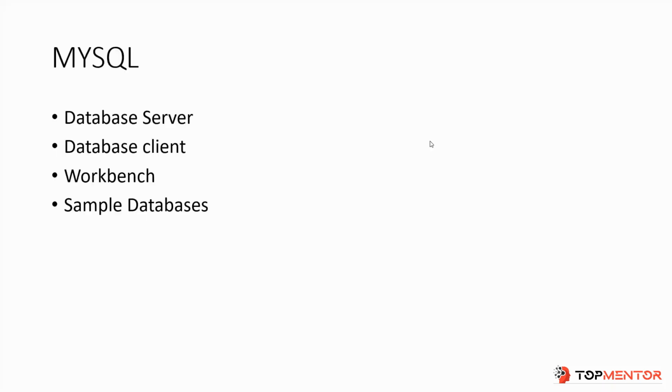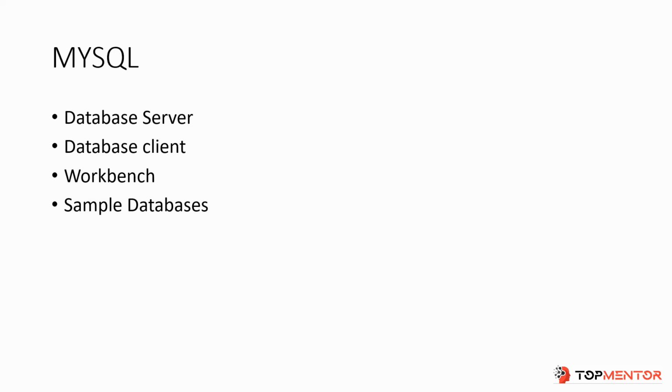There are 4 important components of MySQL which will get installed along with others. One is the database server. This is a must. Database server is something that you have to install, because that's where all the data will be stored. Then you need the database client. Client is required to connect to the server. So all the requests of accessing and even for storing the data have to go through the client. The client sends the data to the server.